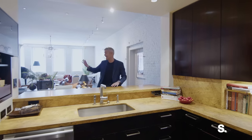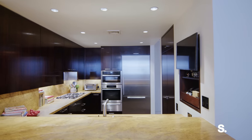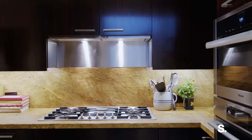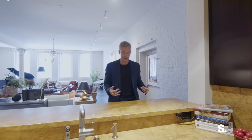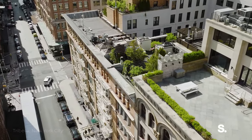Not only do you have this massive great room with fireplace and dining area, you also have this amazing open kitchen — incredible stone, a suite of high-end appliances, incredible pantry space. You can entertain here; your kids will have breakfast at these bar stools, and you'll lay out all your hors d'oeuvres for your next holiday party. Imagine sending out invites to your Tribeca penthouse — hors d'oeuvres, wine, butler service — it's going to be amazing.